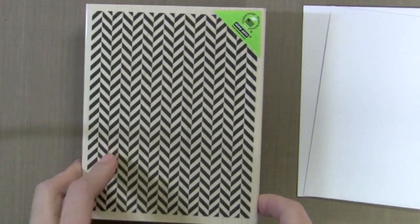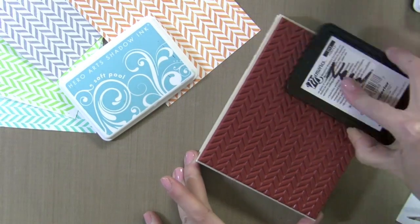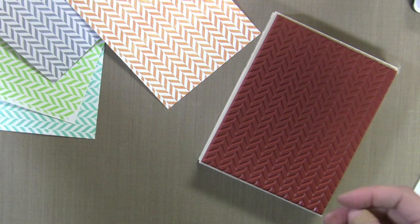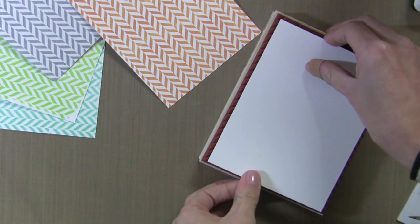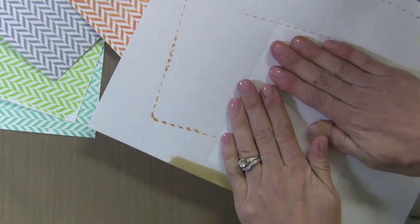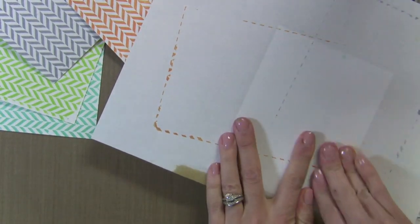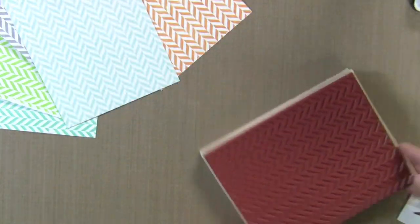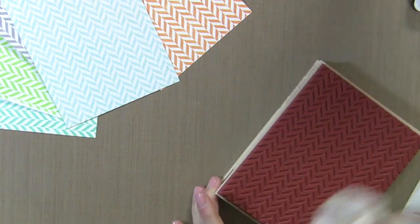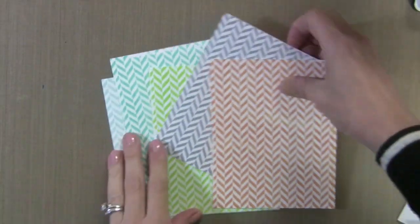I'm using this background stamp — it's a new tweed background and I think it's just fantastic. There are lots of great techniques you can do with it. I went ahead and stamped this onto several pieces of white card stock in different colors of ink. The one I'm doing right now is the Soft Pool shadow ink from Hero Arts. Over to the left you'll see Tide Pool, Green Hills, Soft Granite, and Soft Apricot. These are all shadow inks, so when they stamp they're a little splotchy at first, but they absorb in, even out, and you get a nice smooth perfectly stamped image. It's great for any kind of stamp with lots of solid area.